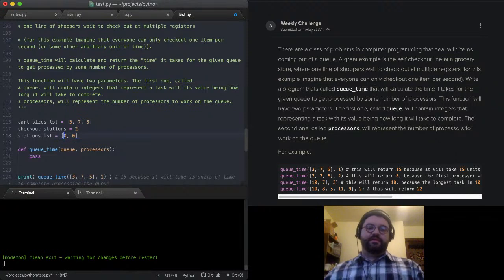Okay, thinking about this problem, we've got 3 people in line. The first person in line has 3 items in their cart. So both of these stations are open.